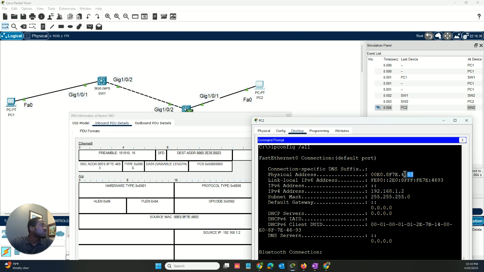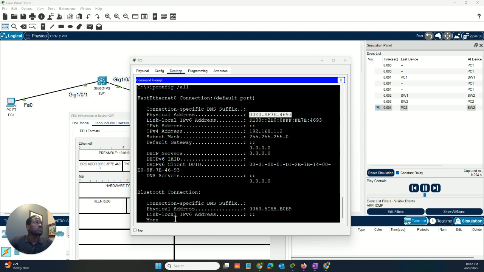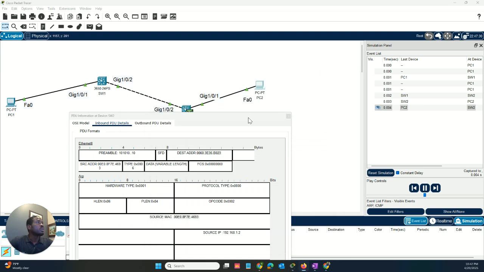Notice this 4693. Yeah. So we've gotten the source MAC address of PC2, which was unknown when we sent the first ARP packet. So that's it. We've gotten the MAC address of PC2.